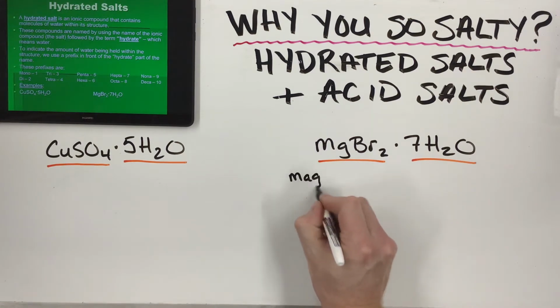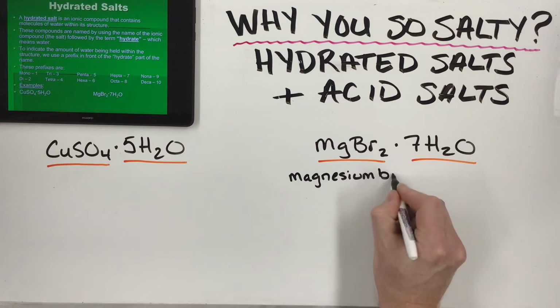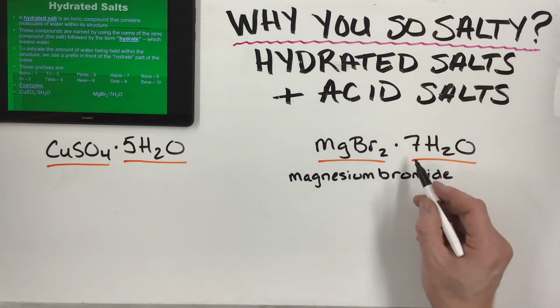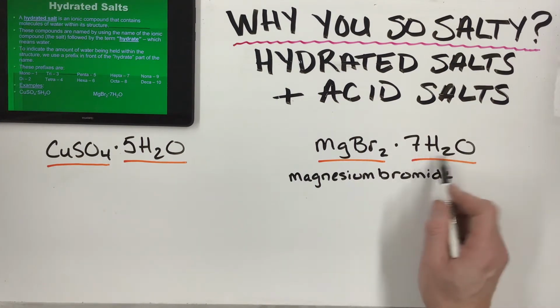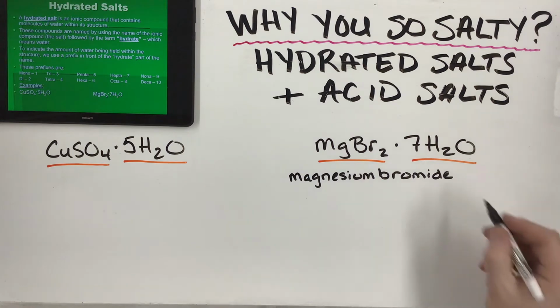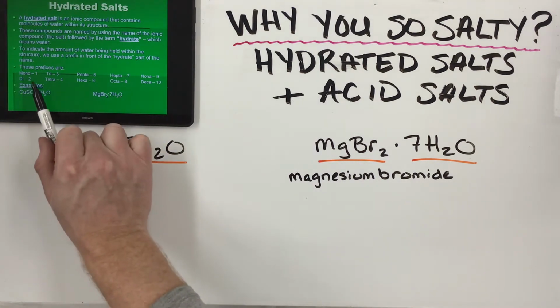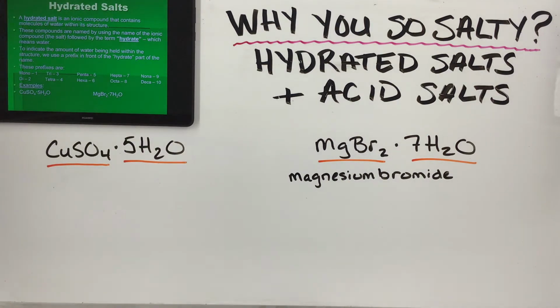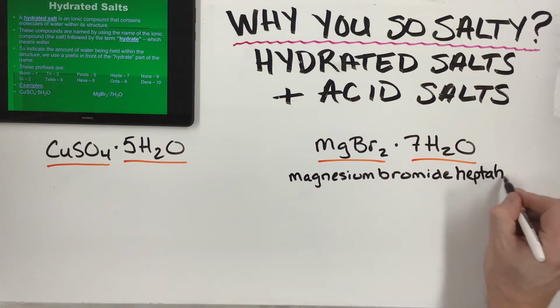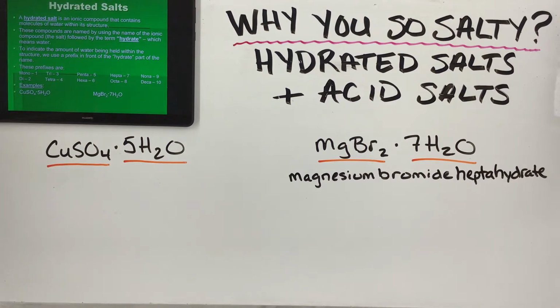Now, we'll do this one first. So this is going to be magnesium bromide. I named the salt first. All right, magnesium bromide. That's a binary ionic compound. I know how to do that. The second part, 7 waters. Now I have to make sure that in that name I refer to the fact that there is 7 waters. So I'm going to use the same prefix as you use in covalent compounds: mono, di, tri, tetra, penta, hexa, hepta, octa, nona, deca. You learned these in grade 10 when we did covalent compounds. They're the prefixes. So magnesium bromide heptahydrate. Magnesium bromide heptahydrate. All right?